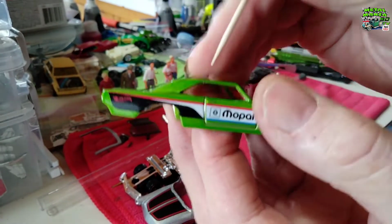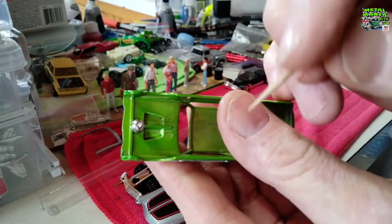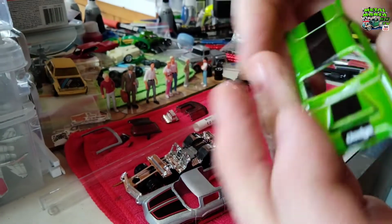Can't put a drip rail on there, it doesn't have one on this one, it does that side, so I can't do one side and not the other. That's a bit of a bugger, but never mind. All sits up in the front there fairly well. We'll get rid of that in the back, that way the bumper bar will sit up in there nice.